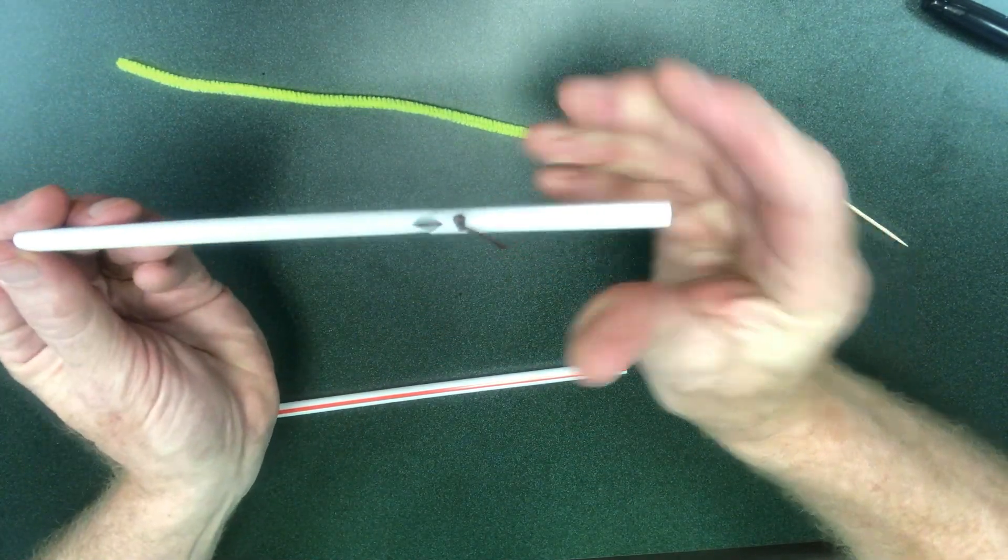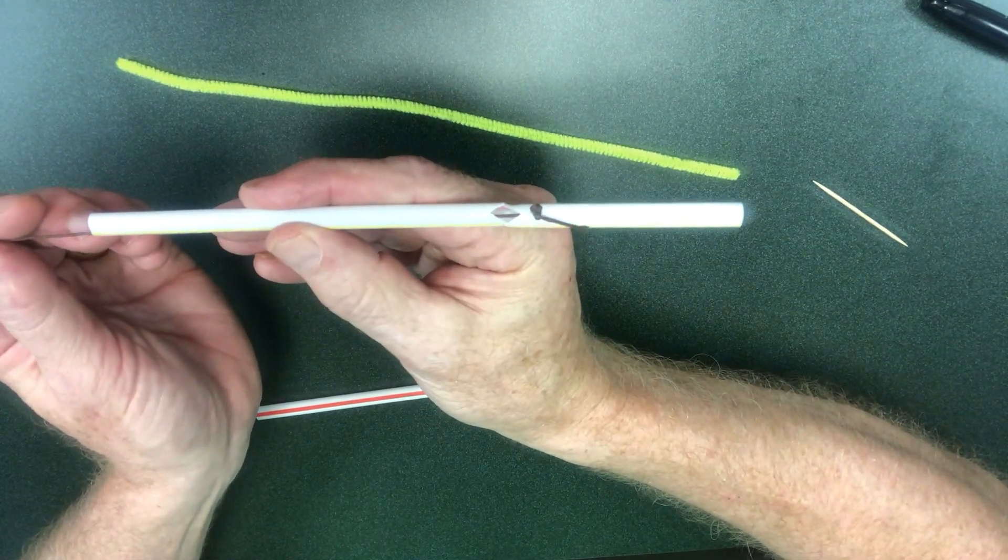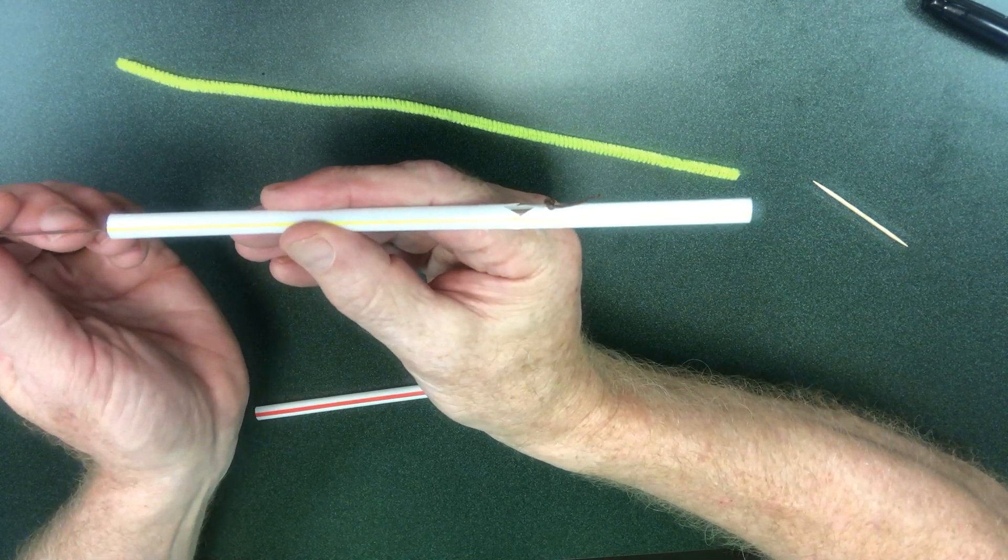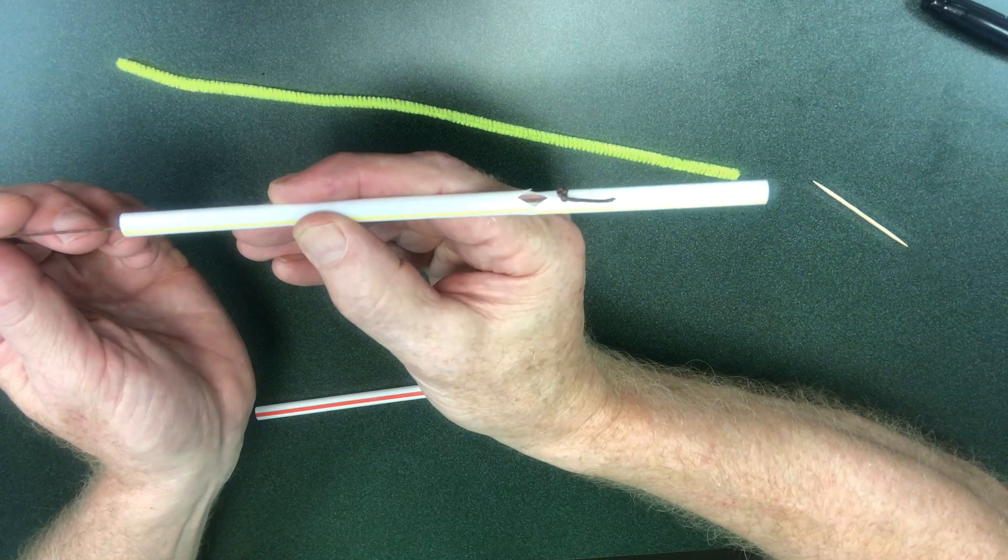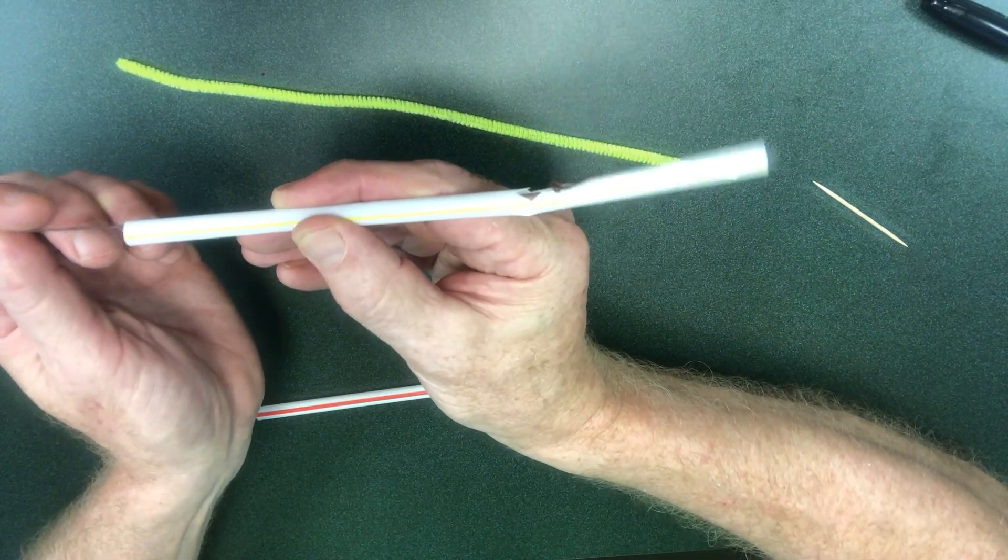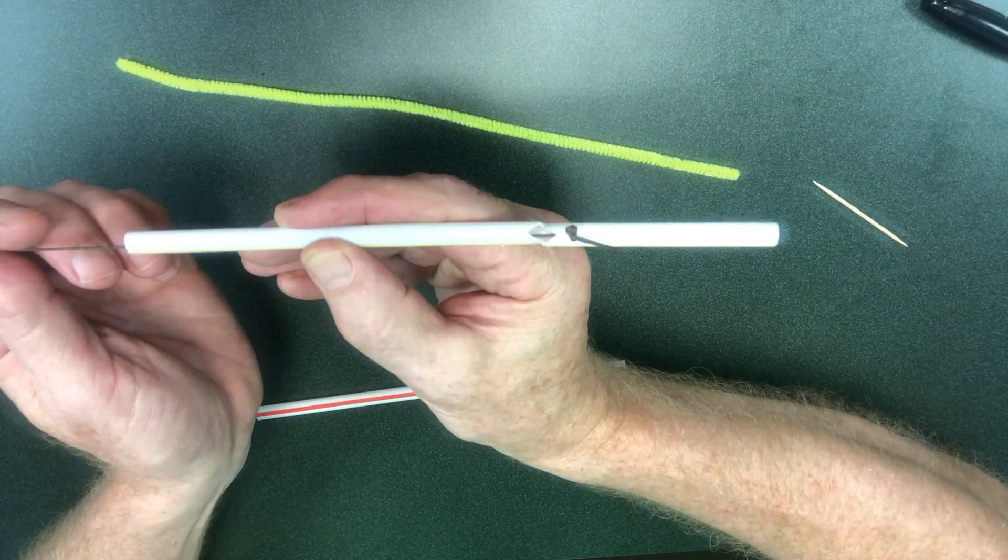Then pull it tight, and when you pull it tight it'll actually bend at the joint just like a finger bends at the joint. If you look at a muscle pulling on that tendon as it contracts, it'll pull on that finger and you actually get a functioning prosthetic finger. The kids are super excited about that.